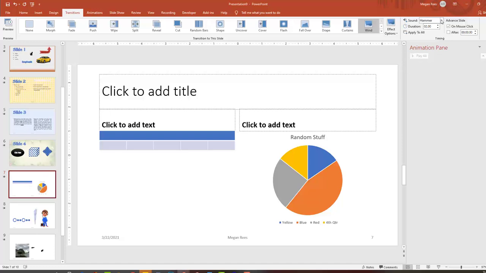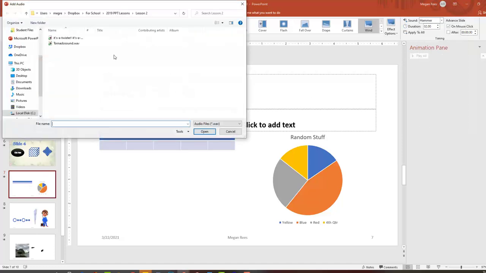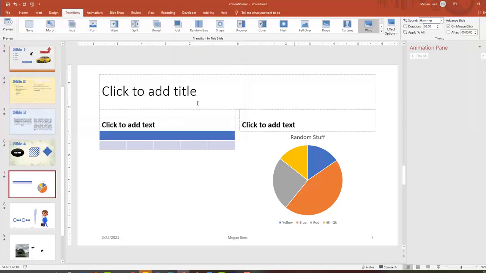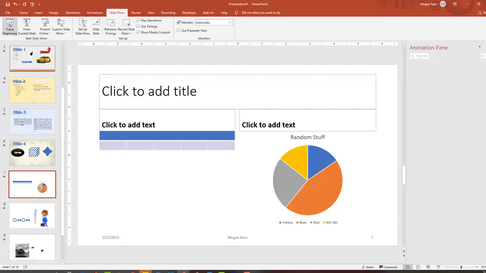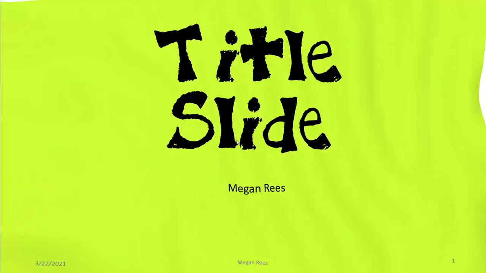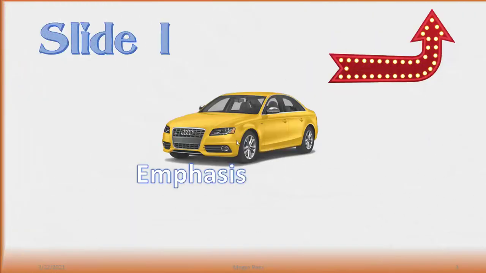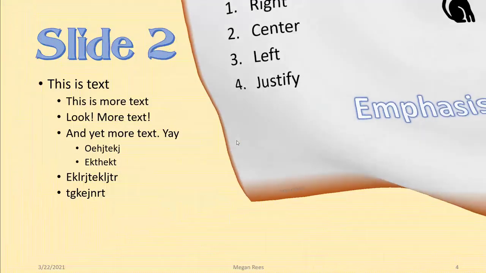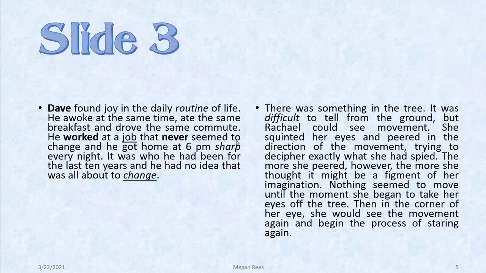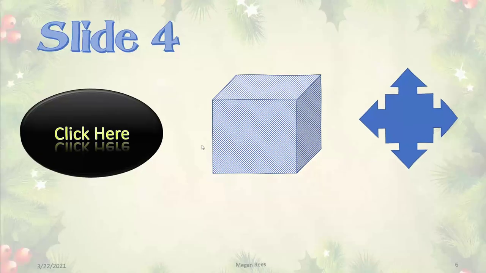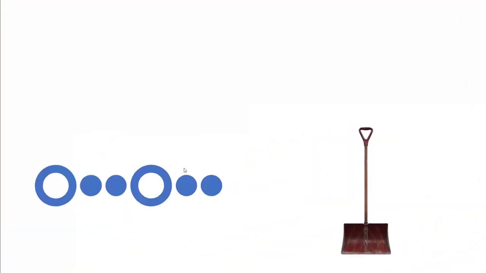Notice that when you go to choose this, you can also do other sound. So if you had another sound saved, you could use that sound instead. It doesn't have to be one of the ones that come with the program, but for simplicity's sake, we're going to do that for this assignment. All right, you want to make sure you can run your show, so you can press F5, or you can go to slideshow and do from beginning, and you can actually watch this show. You can click through it, and as you can see, that same transition every time is really obnoxious. So it's a good idea to pick something like fade or something that's not so annoying, but you can actually flip through the whole thing, okay?